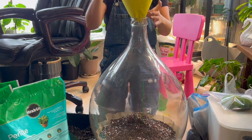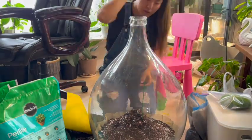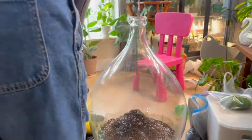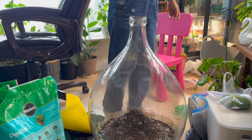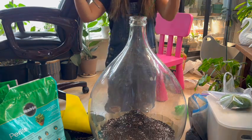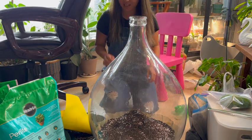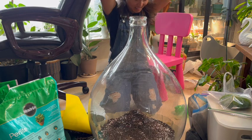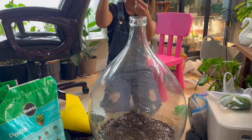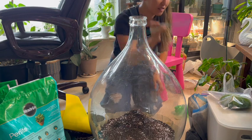How am I going to get that stick out of there? It's too hard — oh yay, I'm so smart! I fished it out with a magnet. I thought it was metal so that's good to know. Use a metal stick if you want to make a terrarium with a big jar, because once it's in there, you can't get it out easily. Luckily this stick was metal so I put a magnet on a skewer for barbecue and it actually came out.